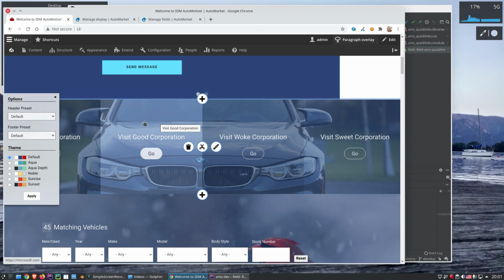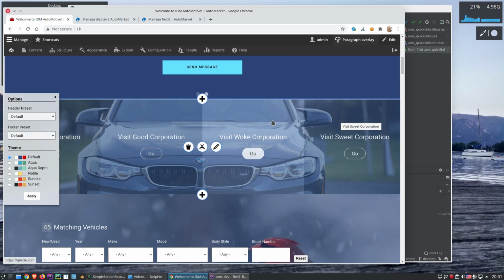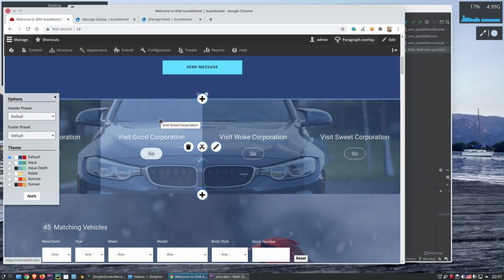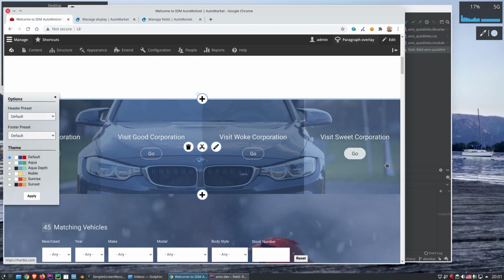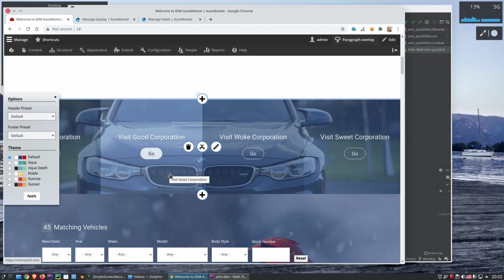So these four quick links are children paragraphs inside this parent paragraph. The parent paragraph I call paragraph quick links, and those separate paragraphs I called paragraph quick link.